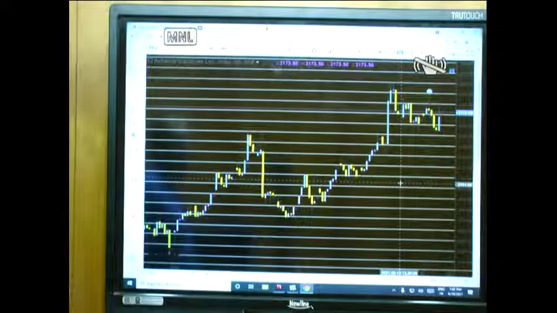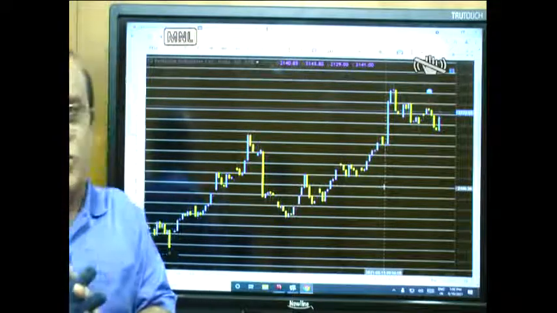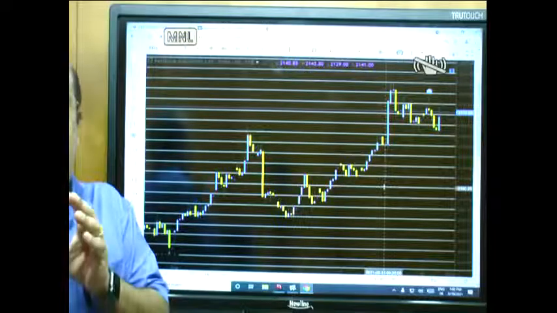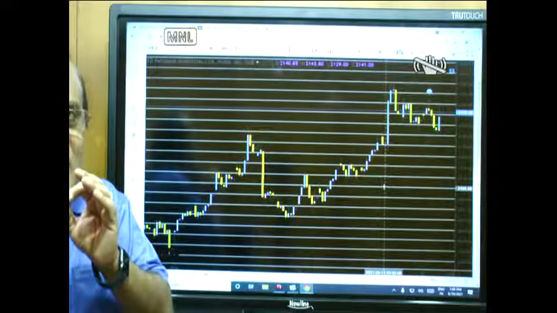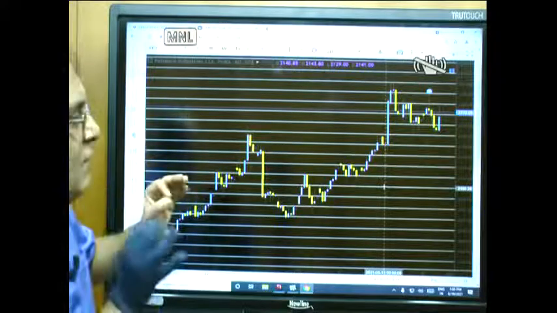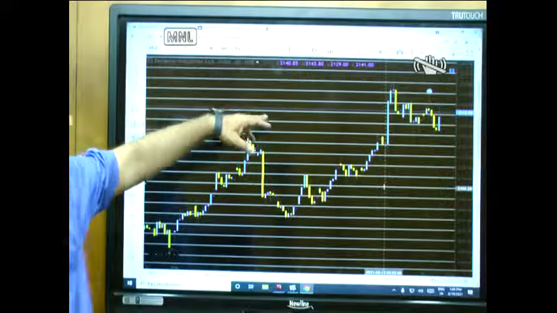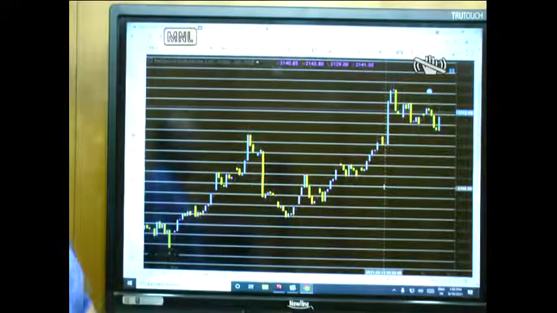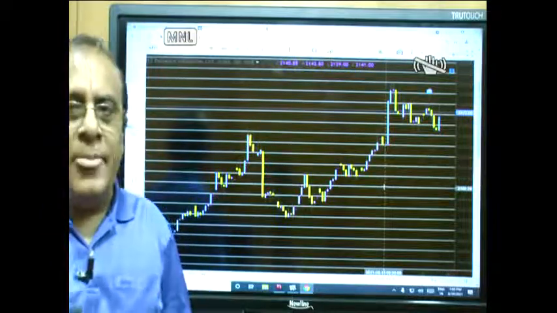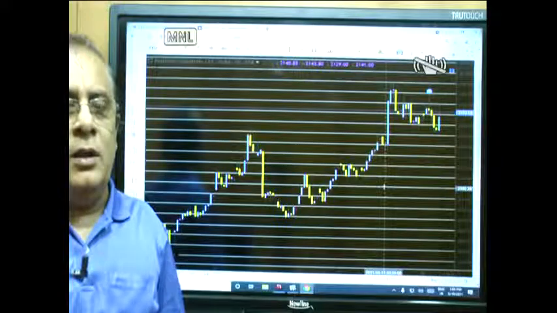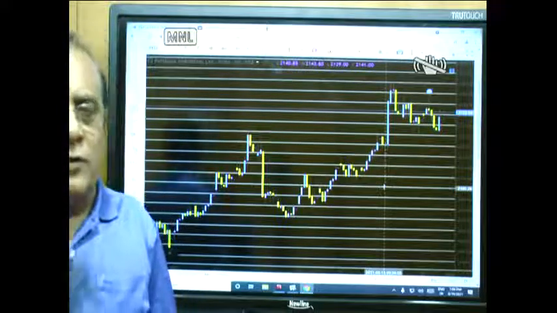So based on this, the maximum that normally you should have as a stop loss is that you should not have more than 1 day range. If you're a trader, you should not have more than 1 day range as a stop loss, or 1 hour range as a stop loss for an intraday trader. Let us say the intraday trader, in the case of Reliance, should not have a loss of more than 14-15 rupees. In the case of Nifty, if you are an intraday trader, you should not have a loss of more than 40-50 rupees.